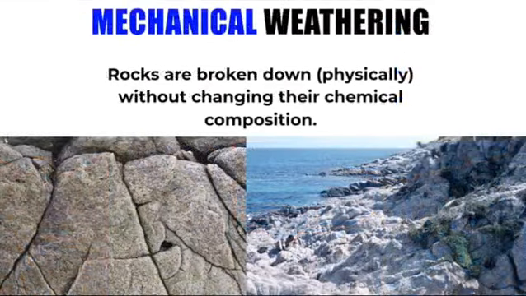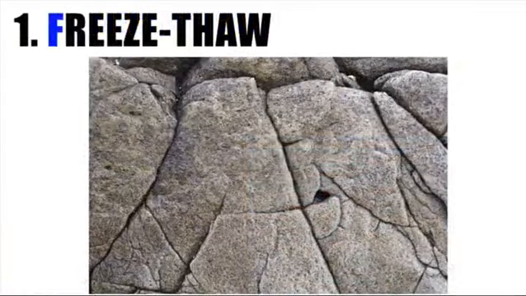Now let's look at mechanical weathering, which is the second type of weathering that takes place. When we talk about mechanical weathering, we're talking about a physical change in the rock, where the rock has actually been disintegrated or broken down rather than decomposed or worn away by a chemical change. Over time, you would be able to see cracks appearing, for example, in the rock to show it is mechanically changing. So let's have a look at freeze-thaw weathering to start with.